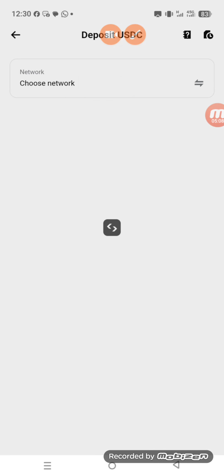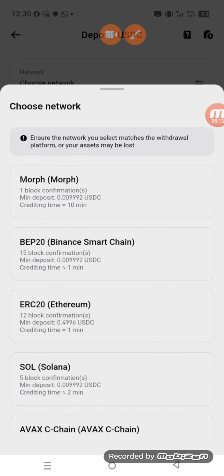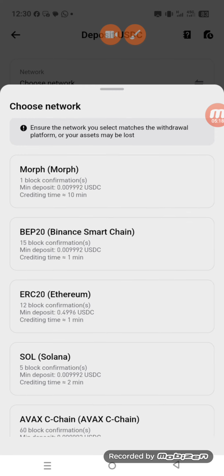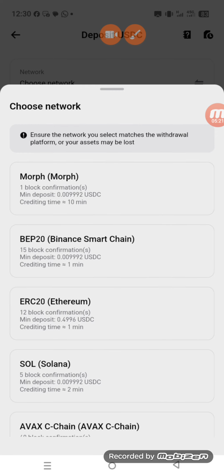Now I want you to understand that all these stable coins like USDC and USDT have different chains, or what we call networks. If you watch from Safepal, the USDC I'm using there is under Polygon. Now I have to choose a network. Don't make a mistake and just copy any USDC from any network, because you want to deposit in the Polygon network of USDC. So you must search for Polygon here.